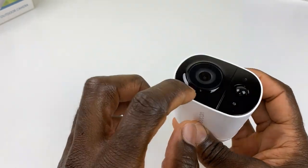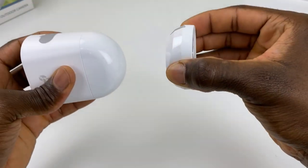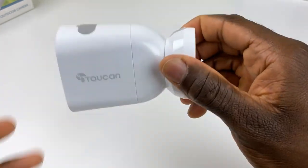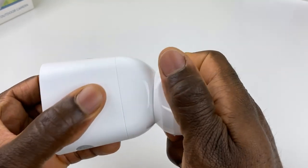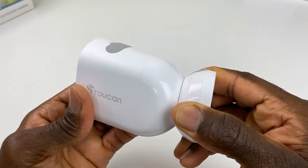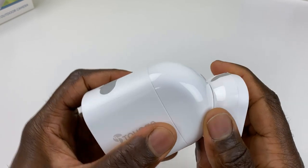The microphone is right here in the front — there's a little slit for it. Overall it's a decent looking, very sturdy system — glossy in the back, semi-gloss finish elsewhere, hard plastic in the front. The magnetic mount is extremely strong; it takes a lot of force to release. No issues with this falling off. You can adjust the angle and it'll stay put — and it's a quick release whenever you need to charge it.